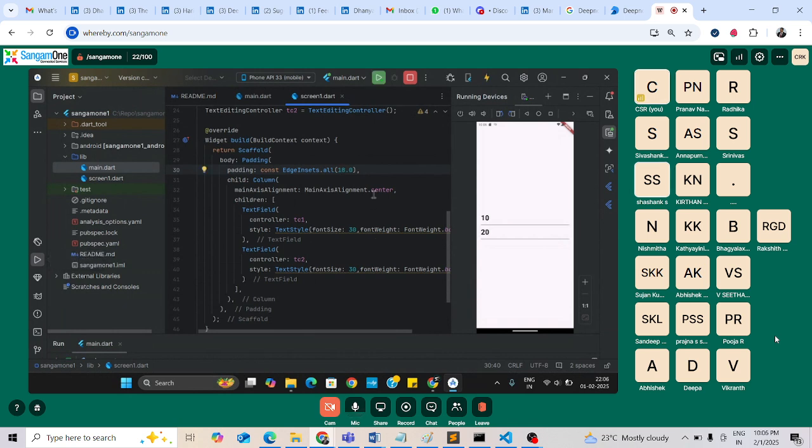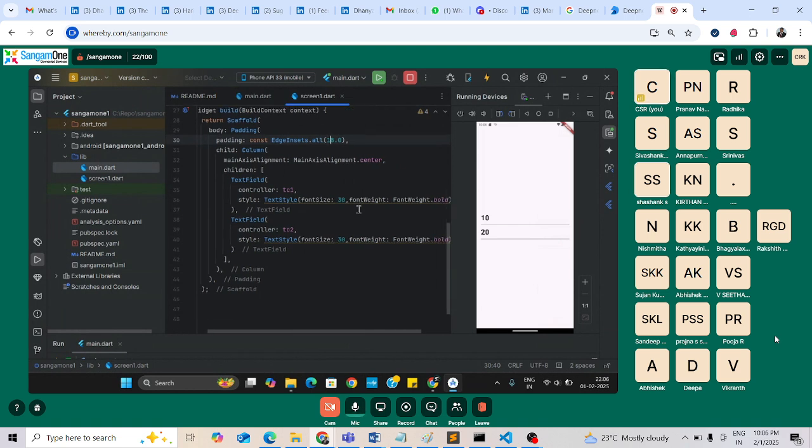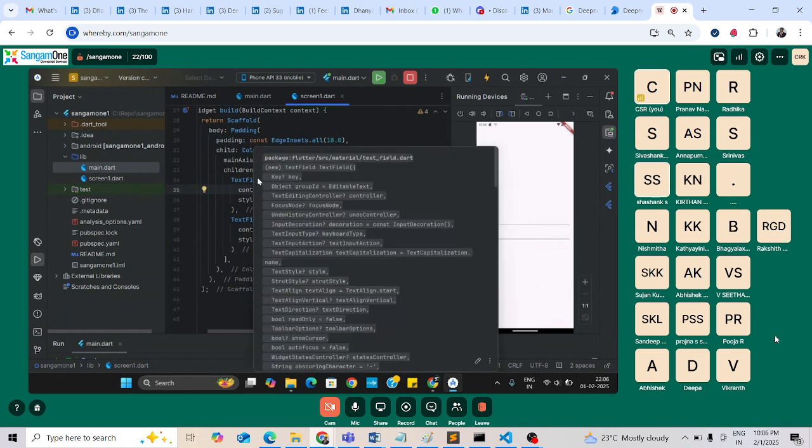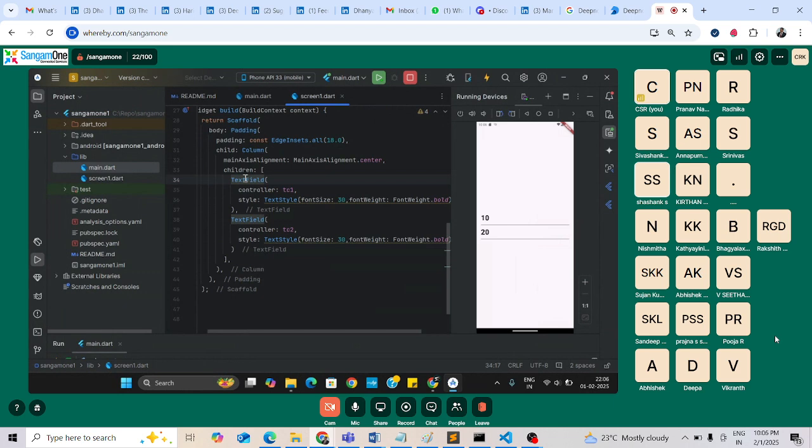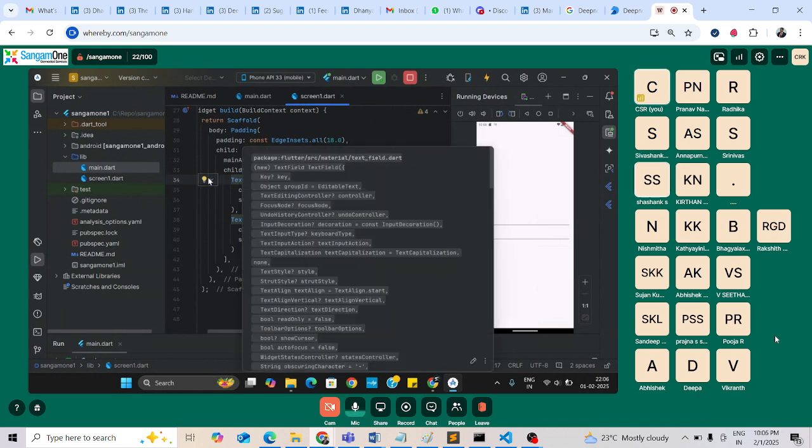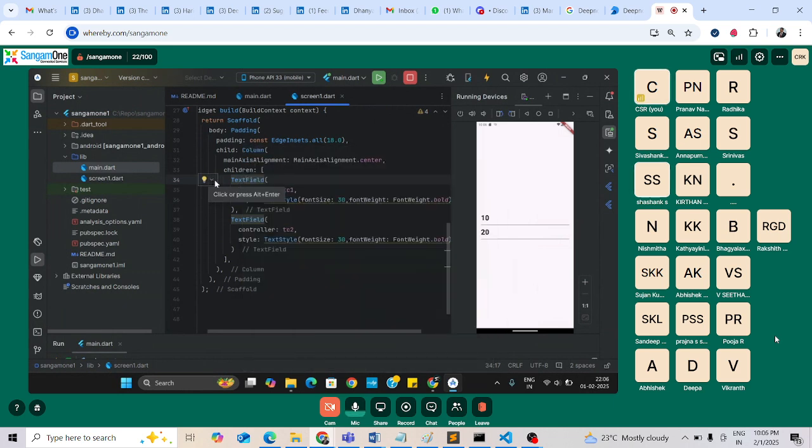Yeah. And now, can you create a space between 10 and 20 so that we can put the plus sign? Yes. Between the two text fields, let us have some space, or sorry, not space, we will have to add one text widget to put a plus mark there.